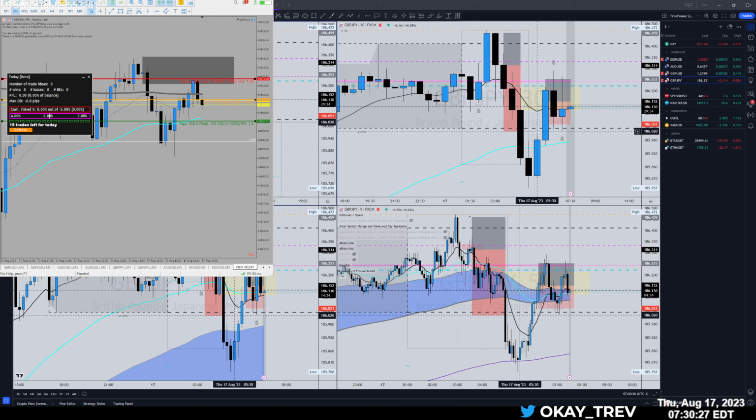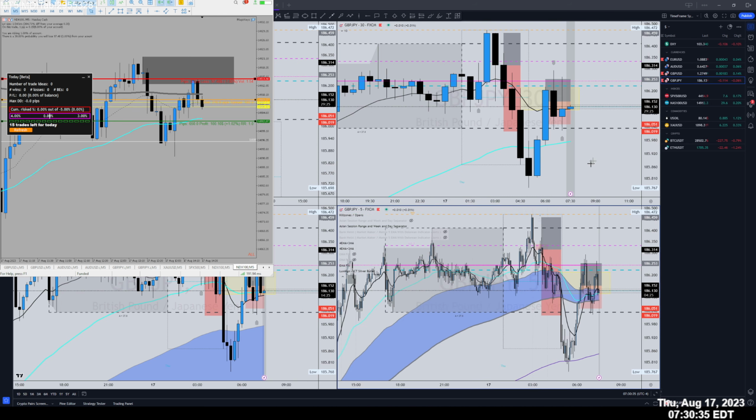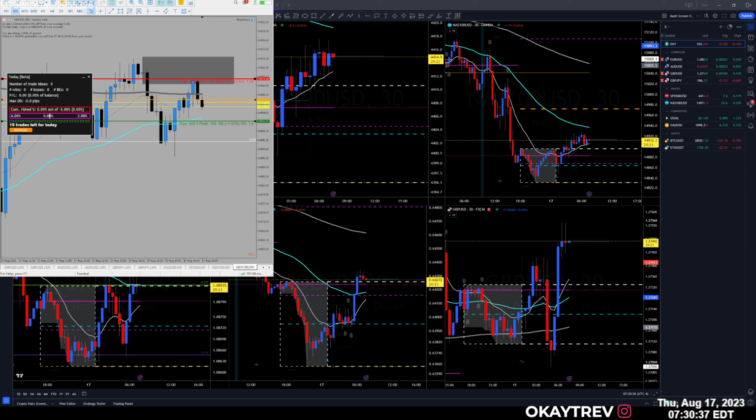See what we look like on the other splits. Pound yen rejected. Pound yen actually may be giving short opportunities. Market is moving. We are moving. We're gonna see how this plays out.